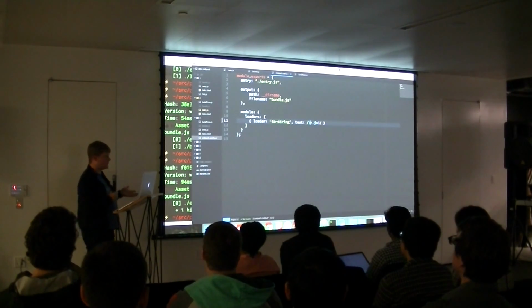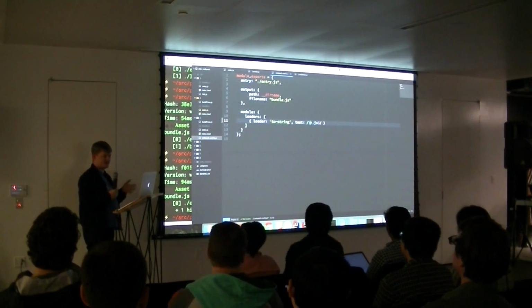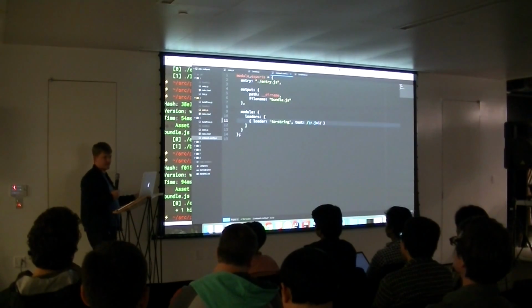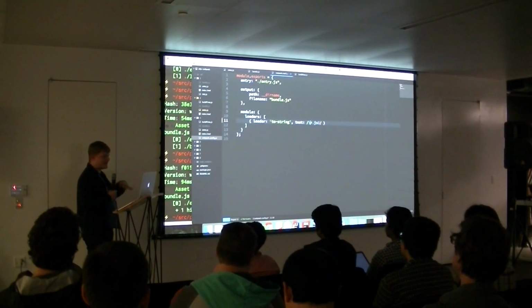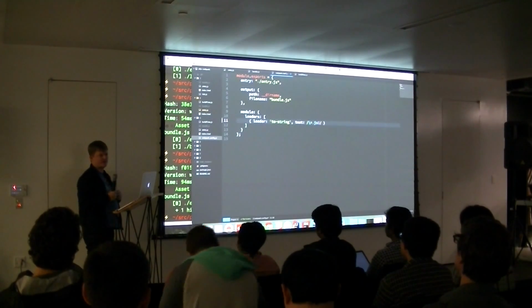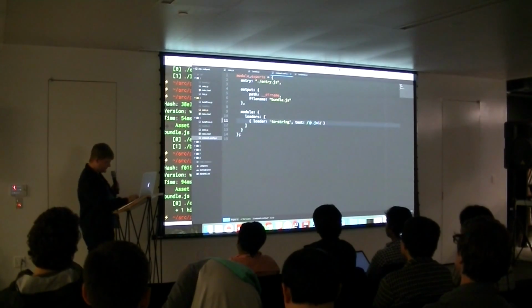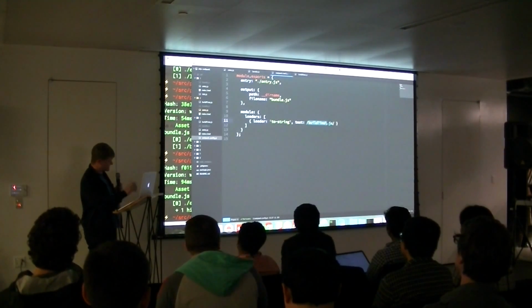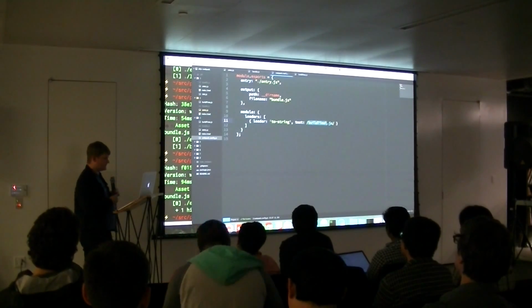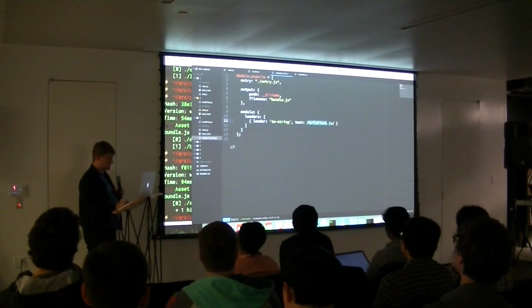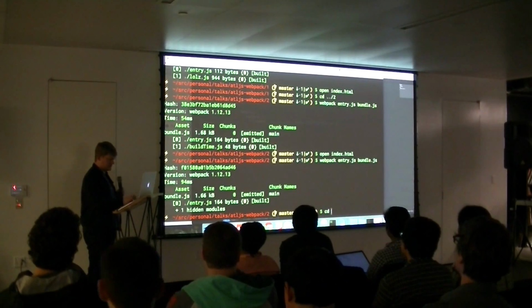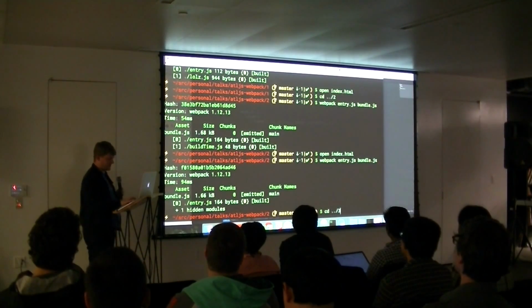There's a very common one called Babel. It's a transpiler from ES6 down to ES5, and you usually want to write everything in ES6, so you'll run that loader on every single JavaScript file. In this case, I'm doing it on just the build time file. There are also some other options to change it. But the result is that it automatically looks for this file when it runs.